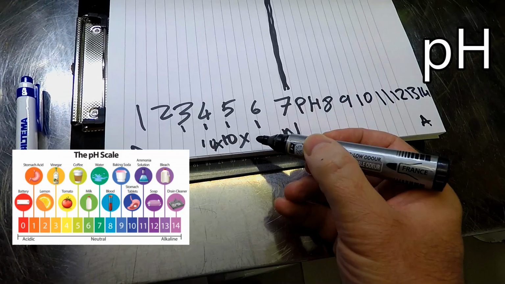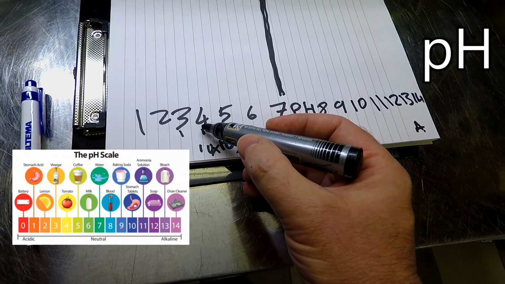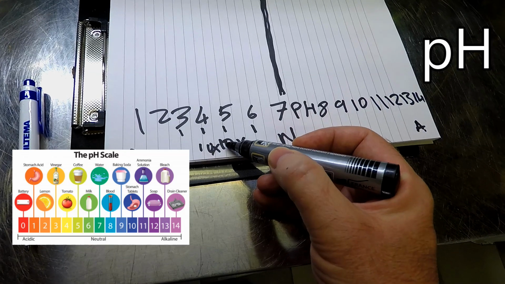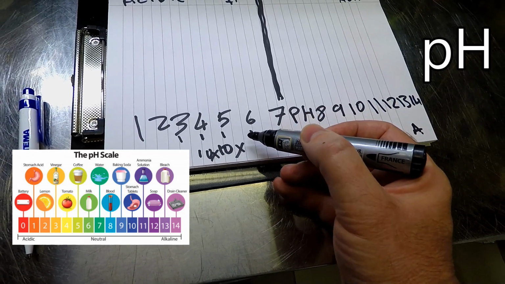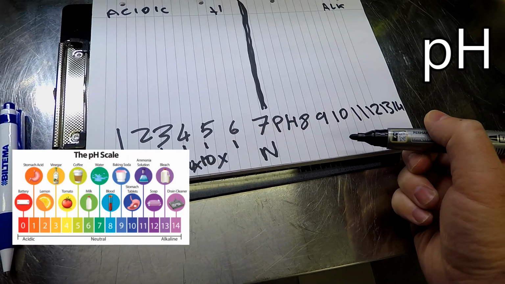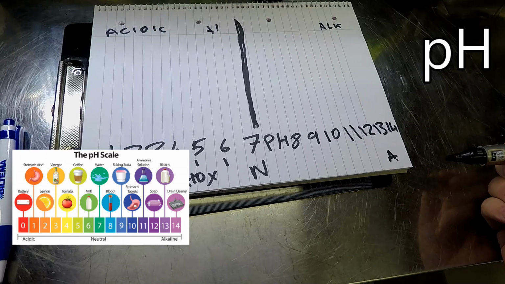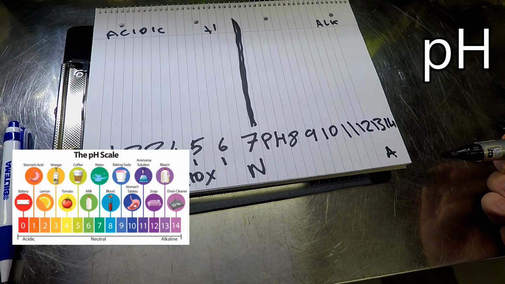But this is the interesting part, where I said it's like the 10 times table. 4 pH is 100 times more acidic than 6, because it's 10 times 10. Does that make sense? So you're going down like a times table all the time. That's how pH works. And I hope that's explained it in my layman's terms of understanding of what pH actually is.